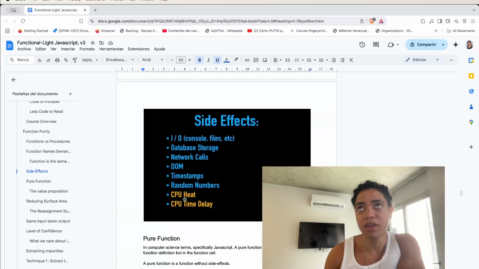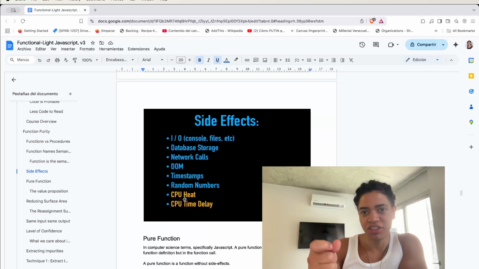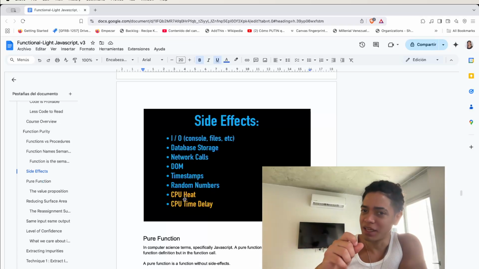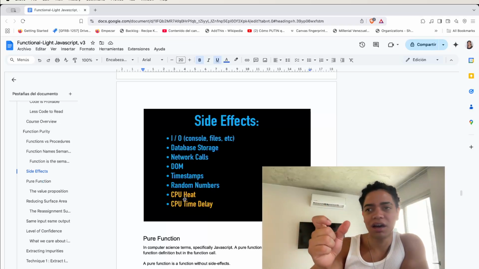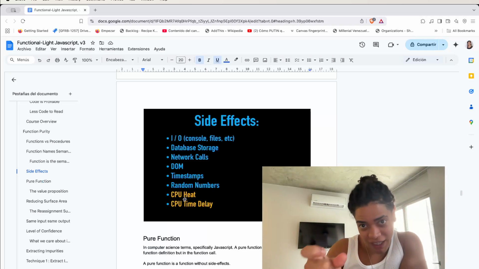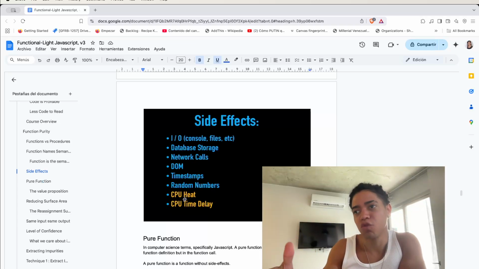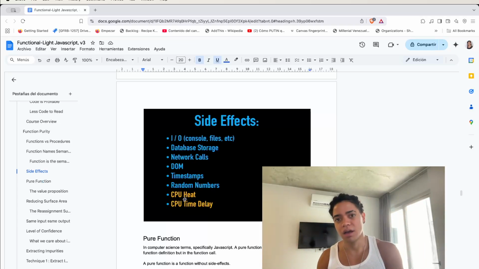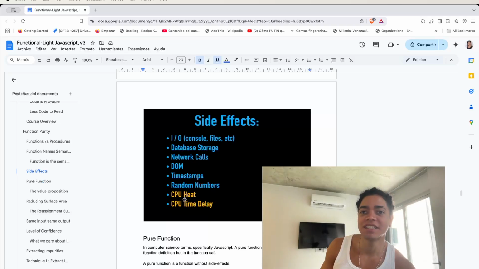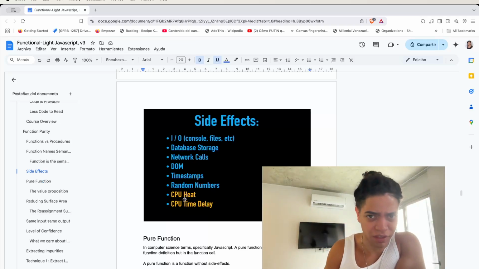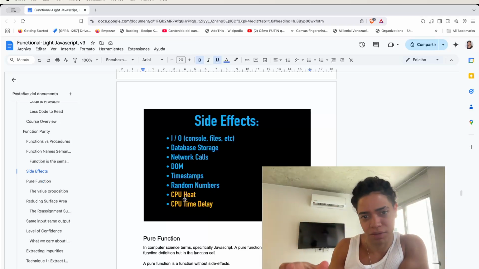So anything that ultimately generates CPU heat takes time to process. That makes a lot of sense. So you can boil it down to anything that generates CPU heat, takes time to process, or causes CPU time delay, where you need to wait for something, is considered a side effect, right? And that's quite interesting if you truly boil it down, at least from the computer aspect.